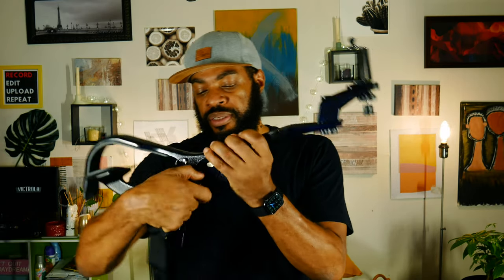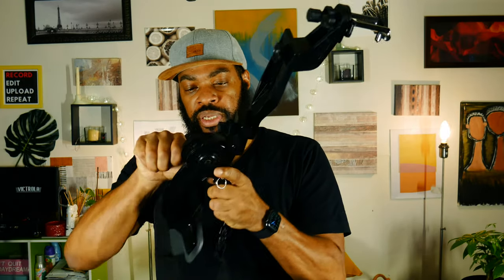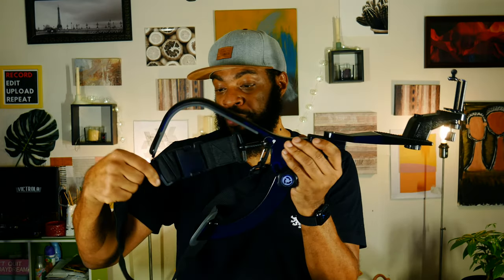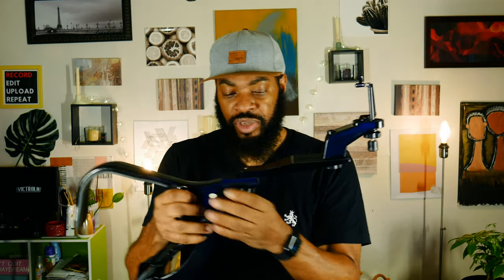You can unloosen this on here — there we go — and this will go over your shoulder against your chest, and this strap will go around your body. Now let me be absolutely honest with you: the strap is fully extended all the way. You can see it near the buckle — it just barely fits around my chest. So if you're thinking about getting this, you may want to find a strap off a bag or something that's a little bit longer. You have the main piece and an additional extension right here.